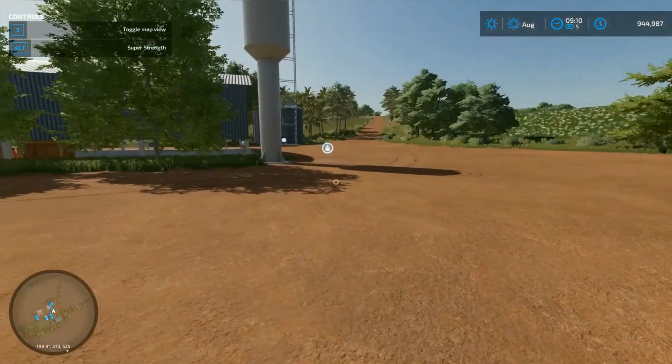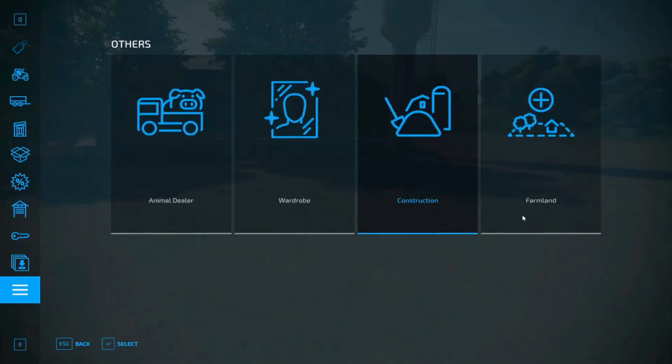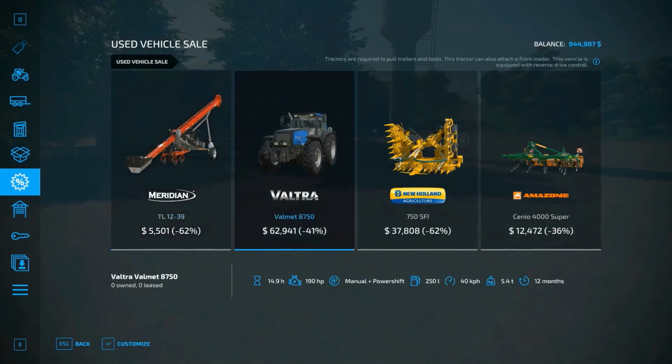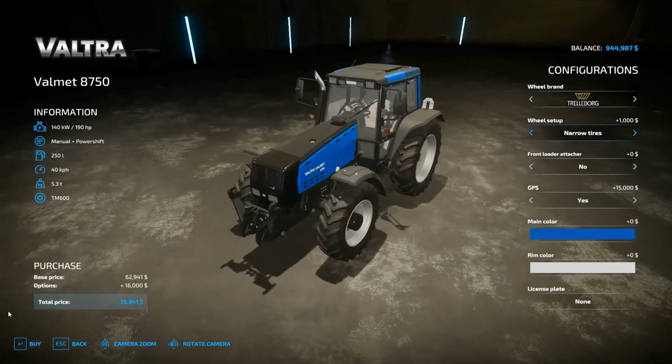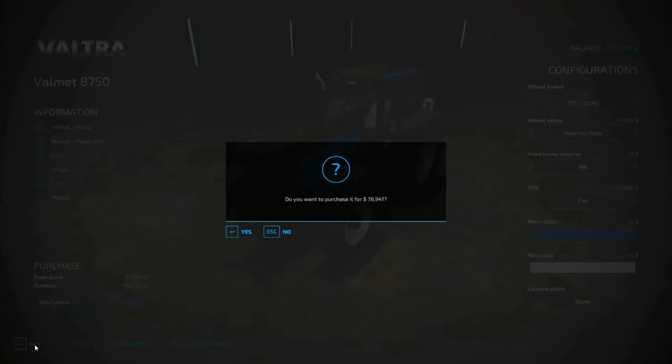Alright, 944,000 we've got left. We're gonna need a tractor. Let's see what used equipment's around. Now, this Vulture tractor does seem like a pretty good deal. Let's look at it for customization. We would want the GPS. Let's go with the narrow tires. Yeah, we'll get it just like that.